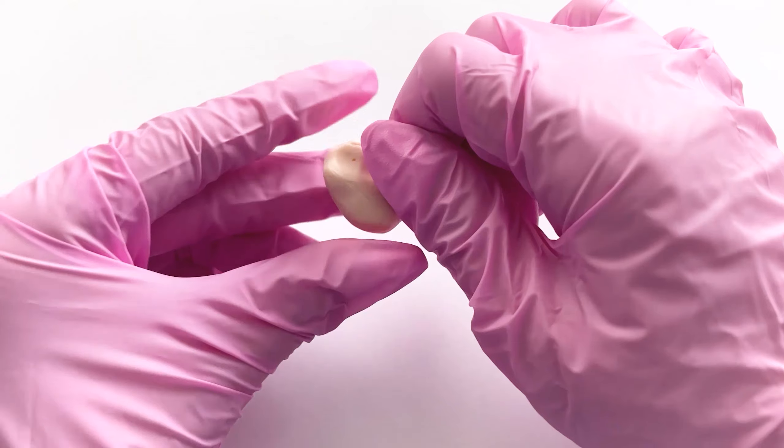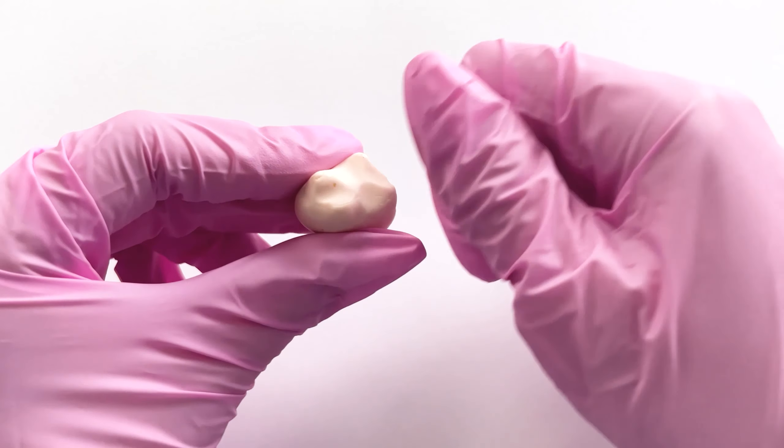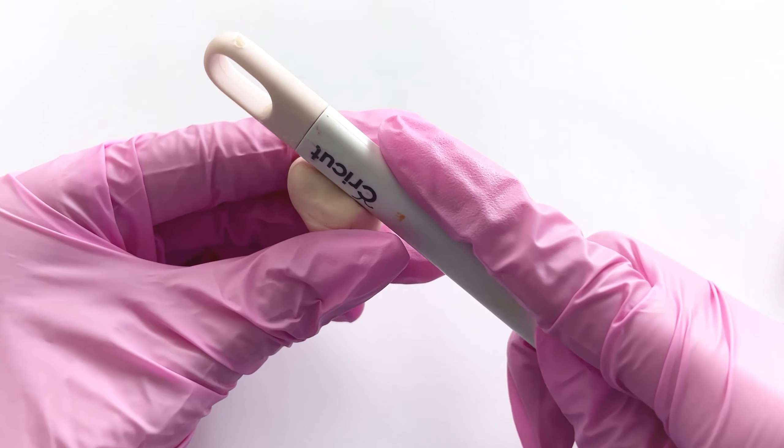Usually I would add the feet on as separate pieces and blend them out, but I thought this would be the easiest way considering the corgi's legs were quite small. So once I had pinched them out, I was left with a little shape like so, and I actually used my Cricut tool just to press in and smooth out all the little sections between the legs so it ended up being a nice smooth finish. Once I was happy with that, I went back in with my finger again just to make sure all those legs were nice and leg-shaped, really defining out the little leg pieces.